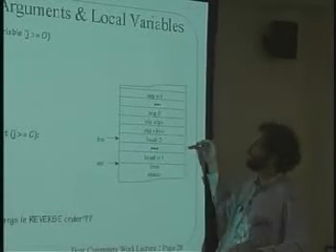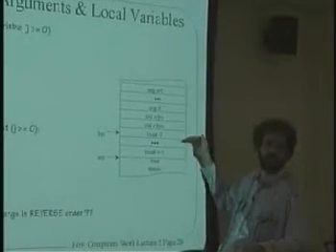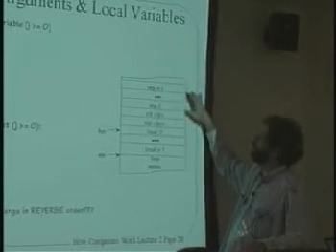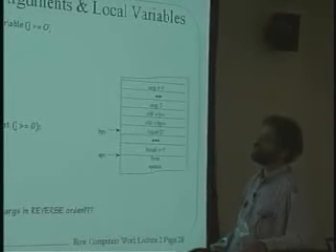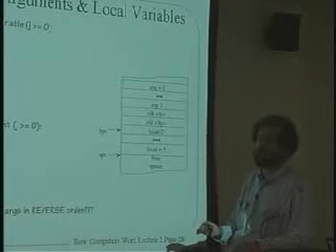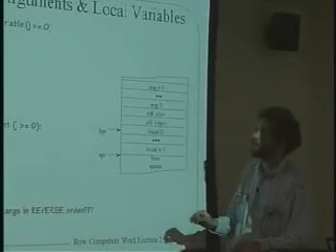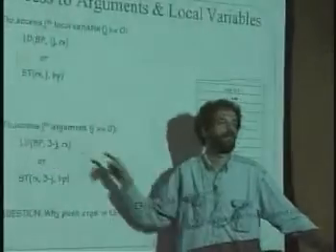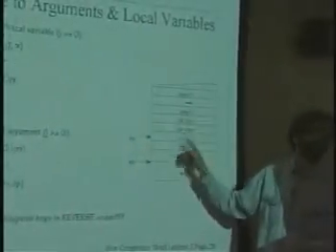One is you're beginning to see the use of this base of frame pointer because it points to a fixed place in this stack frame to access the args and the locals. Second, you're beginning to see the cleverness in having a load and store that can do a little bit of work for us in terms of adding a constant to a register before figuring out where it wants to do the load and the store from.